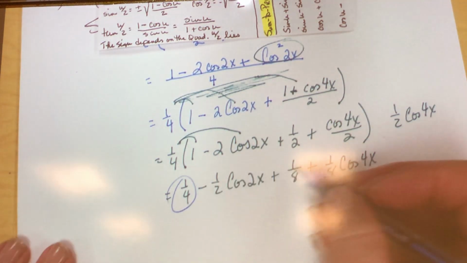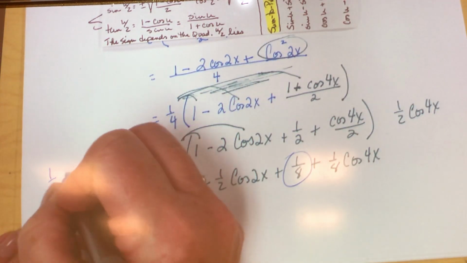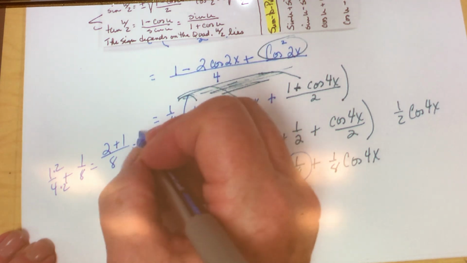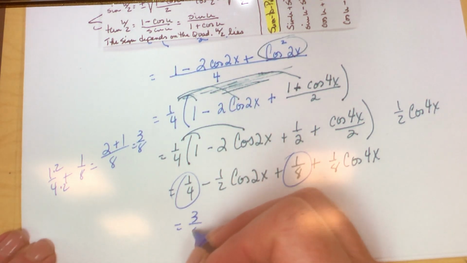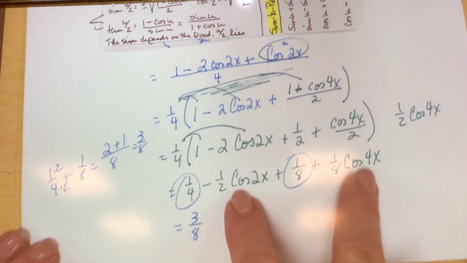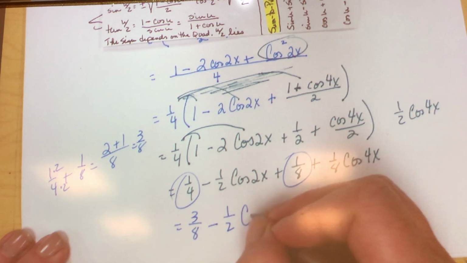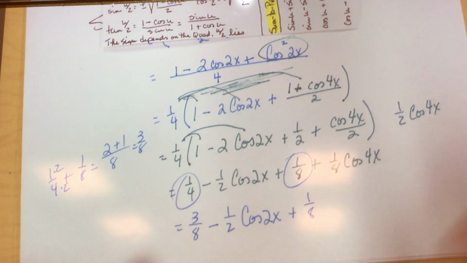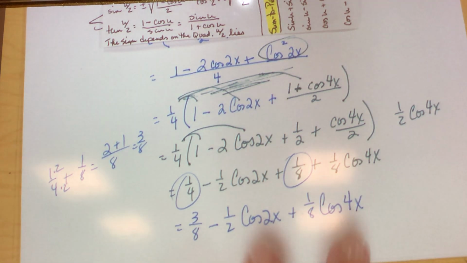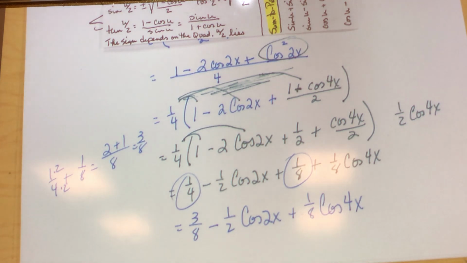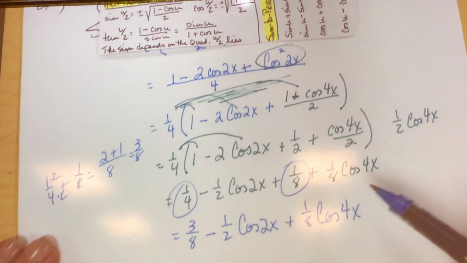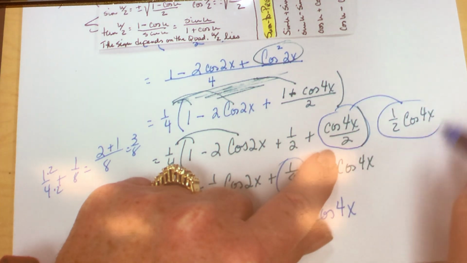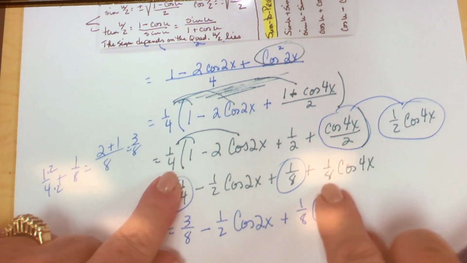So what about these guys? Can I collect those? 1/4 plus 1/8, sorry about that. Put it over 8, multiply times 2 times 2. 2 plus 1. So these two collect to be 3/8. Can I collect these two? No, they are not like terms. Where'd you get the 3/8 from? 1/4 plus 1/8, right here, I did my work. Oh, wait a minute. These are not the same, because it's a 2x and that's a 4x. What happened to the 2 on the bottom after you multiplied a fourth and a half? Right here? Okay, so do you agree that this right here is the same as this right here? I just multiplied the 4 times the 1/2 and it became 1/8.